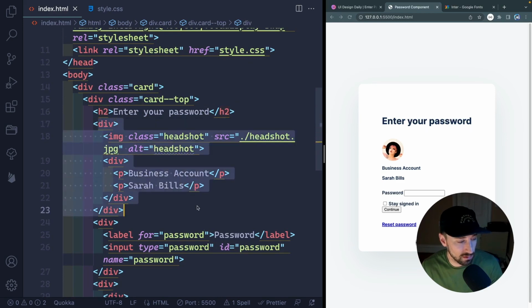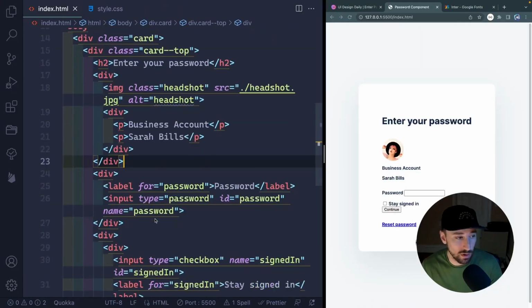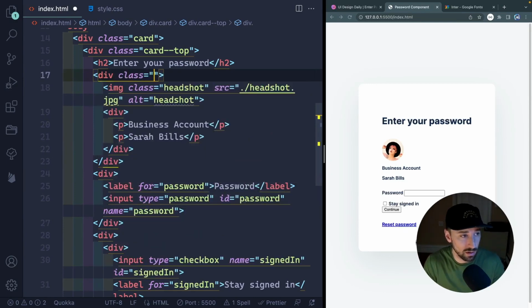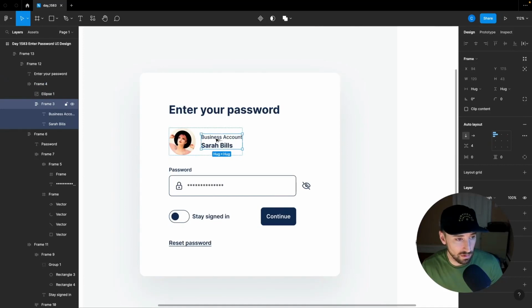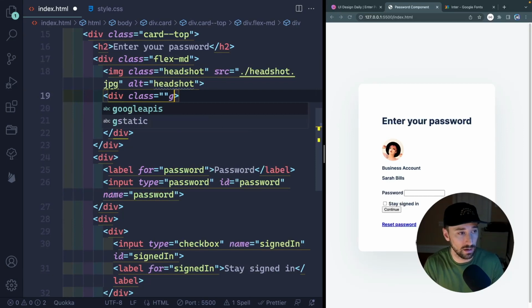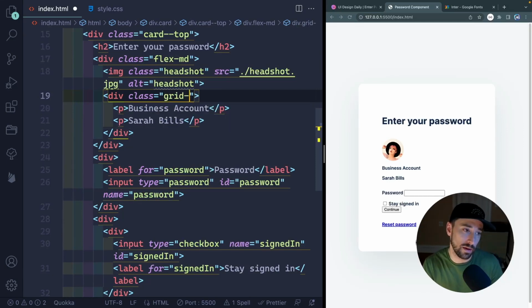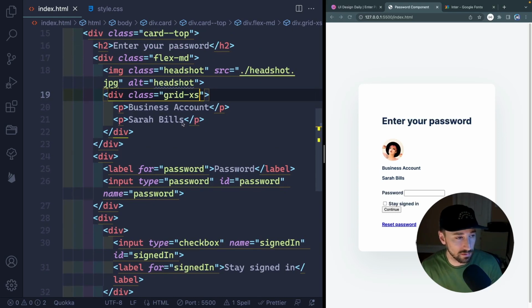So this section right here will be next to each other, and it was 16. Yeah, 16. So we'll call that flex medium, since medium is our breakpoint there. That medium breakpoint is 16. So flex medium, which means it's a medium flex area, and we'll just align items at center as well. And then these things, these four part, yeah. Okay, so this we'll call grid of extra small, because that was our extra small spacing. So I think we should be good once we get those set up.